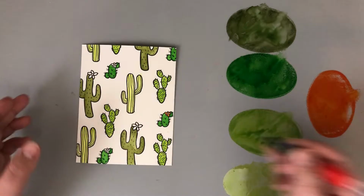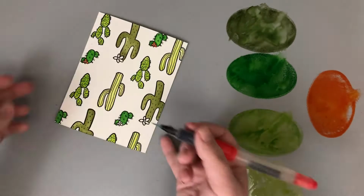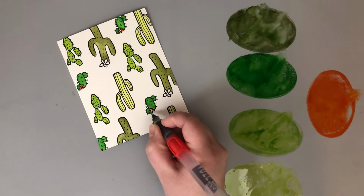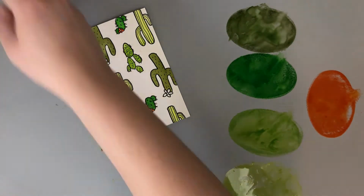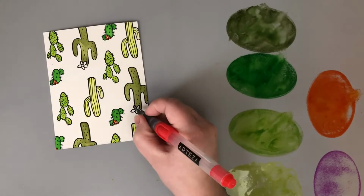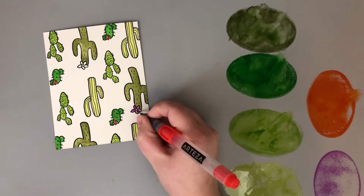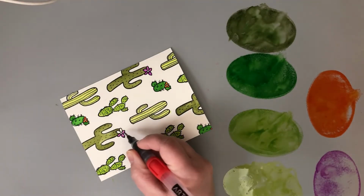So I'm using that orange twist on the very smallest cactus little flowers, but I wanted to switch up the color on the larger cactus little flower. So I decided to go with the purple. I'm using pixie dust, like I said. It's a nice bright purple. I love that color. And I'm going to fill in all the little flowers on the larger cactuses with that.